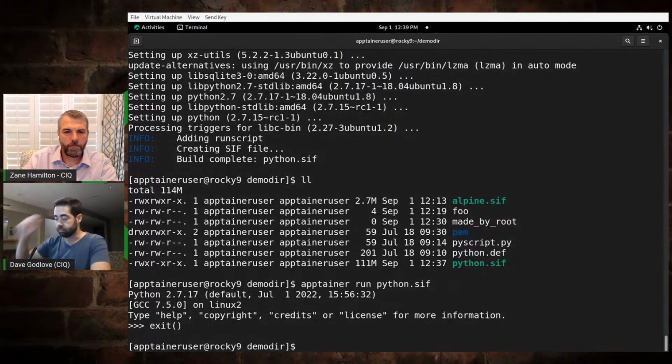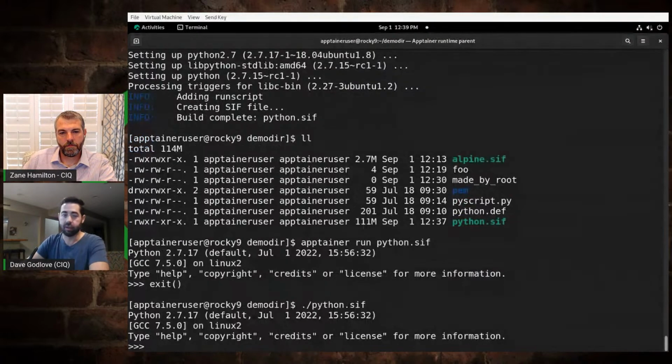But that's cumbersome to use that entire command. If you've been paying close attention, you might have seen that these SIF files are highlighted green, and that's because they have the executable bit set. So you can actually execute these guys. This is one of the cool things that you can do with SIF. So if I just run it like so, it's going to give me Python.